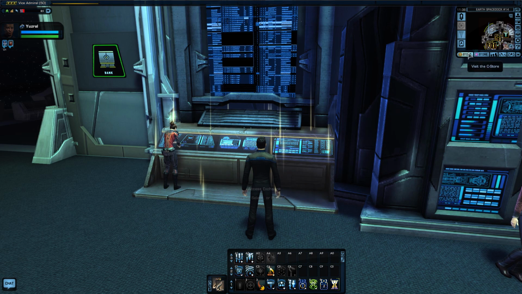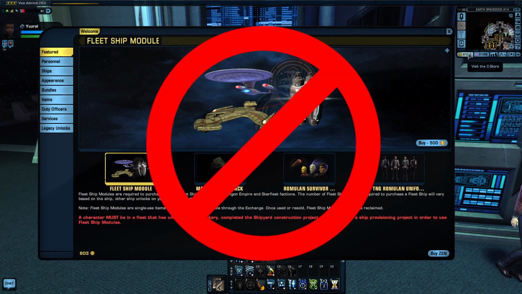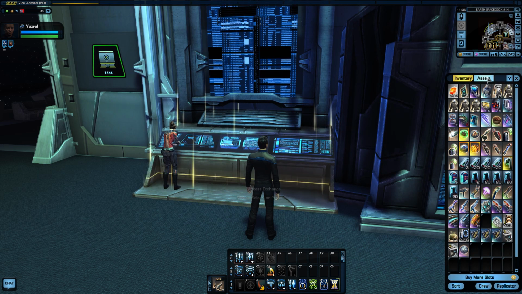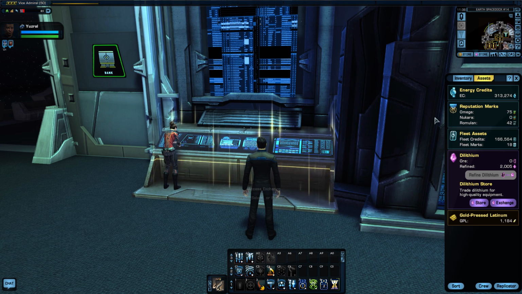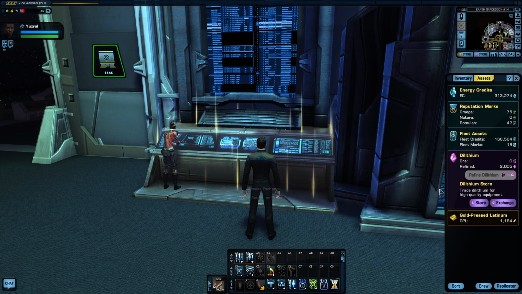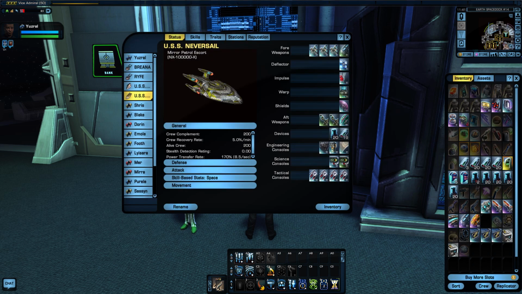The rules are pretty simple. No Zen purchases are permitted. Dilithium purchases and random drops are strictly as alternatives, dilithium being expensive and random drops being, well, random. Energy credit expenditure is to be kept to a minimum. The aim is to produce an escort that will perform acceptably in STFs and other high-end content, and that will provide a solid base for further upgrades.